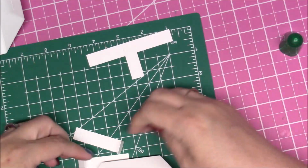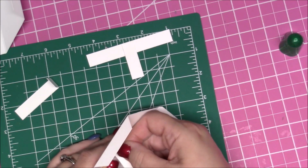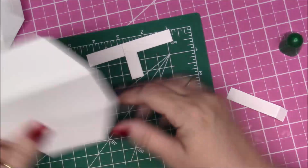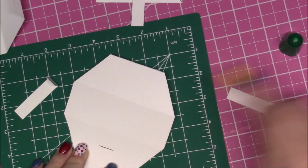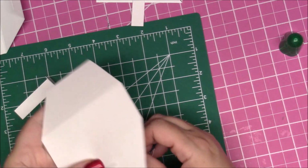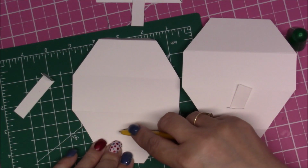Now we're going to take this one and insert it into this hole. It's 1/2 inch. So I need to make my holes a little longer than 1/2 inch. I guess I didn't think about that. I said to do it at 1/2 inch, but you want to do it bigger than 1/2 inch. Put this in there, and I'll show you the direction of this in a minute.